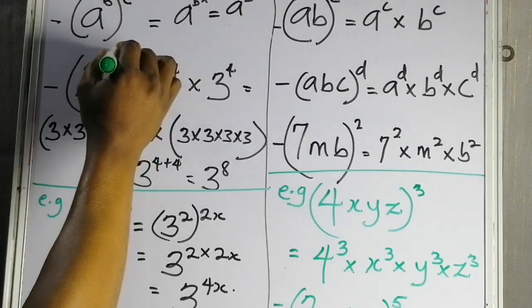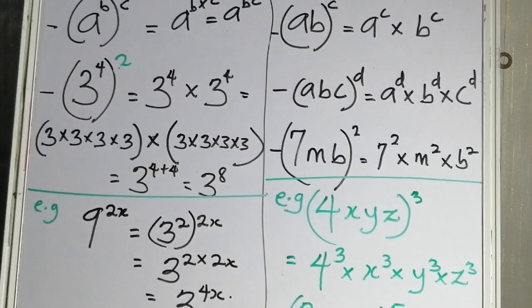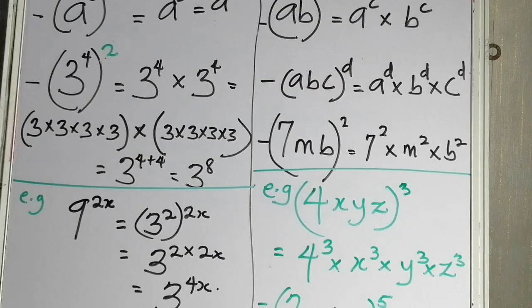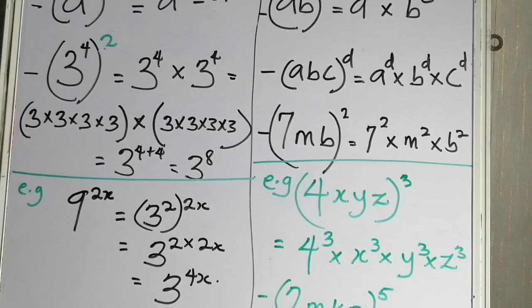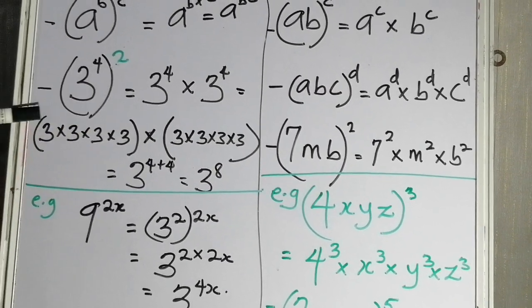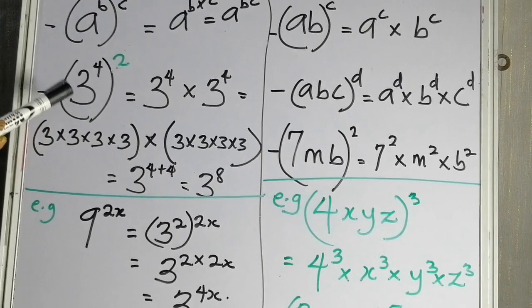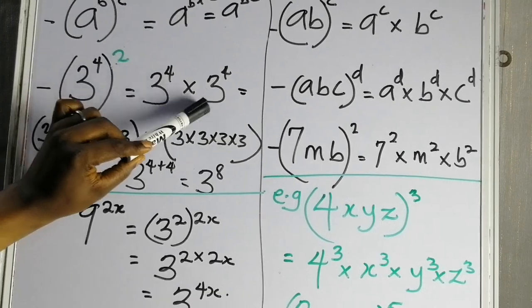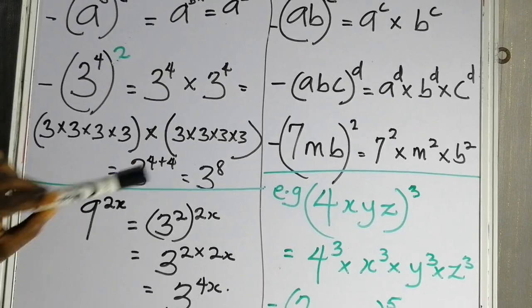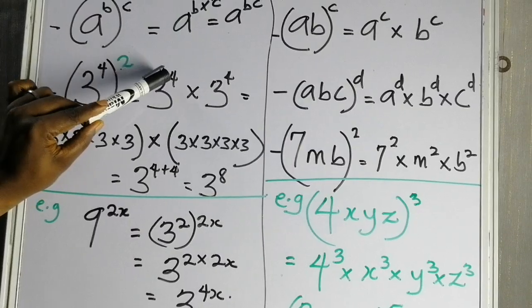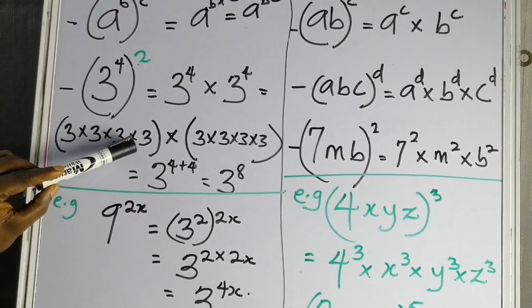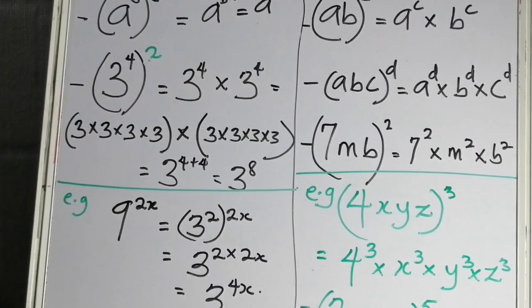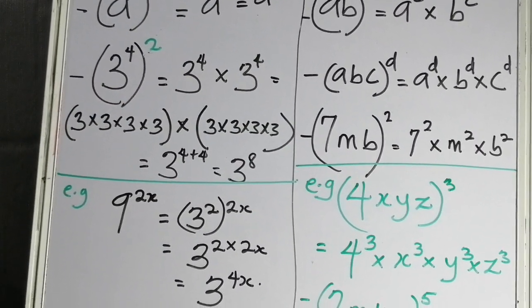So in this case, I just represent it with 2. In mathematics, under indices, they don't expect you to write it in 15 places or even in 2 places, but for the sake of explanation, that is why I did it like this. So I should write 3 raised to power 4 two times, 3 raised to power 4 times 3 raised to power 4, which is also the same thing as 3 raised to power 4 written in 4 places. But let's assume this one is 10. Are you going to be writing 3 times 3 times 3 times 3 in 10 places? You are wasting your time.